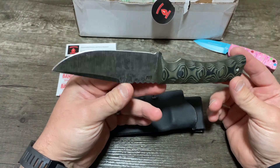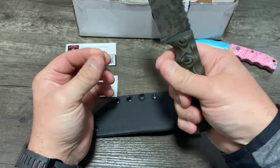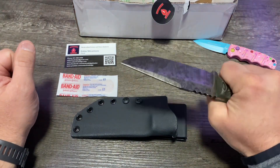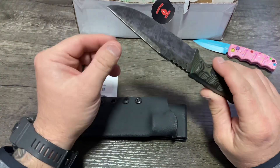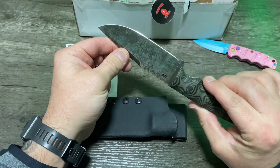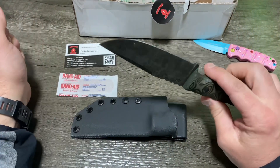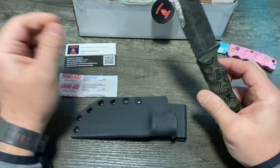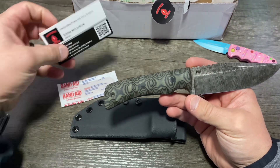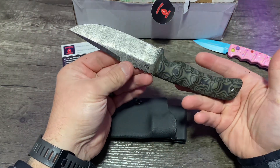Some specs on this thing: it has a total length of eight and three-quarter inches. It has an OD green G10 Gatorback handle, which feels amazing in the hands. It's a really well-balanced knife. We got a 1095 high-carbon steel hand-forged blade with an acid-etched finish. They have acid-etched or black stonewash — I thought the acid-etched looked much cooler. It's got the maker's initials engraved into it — that's Eddie McLemore. And on this side, nice and smooth.